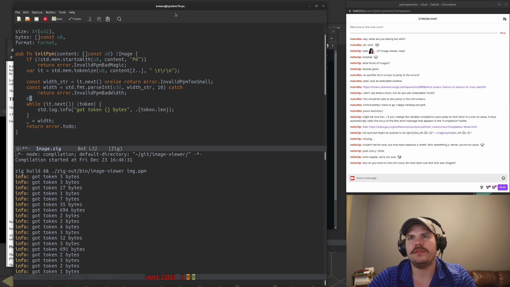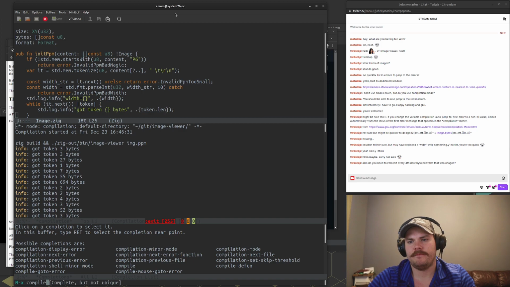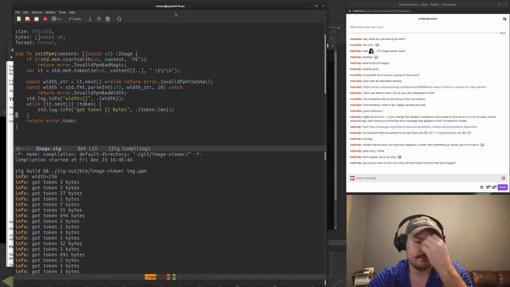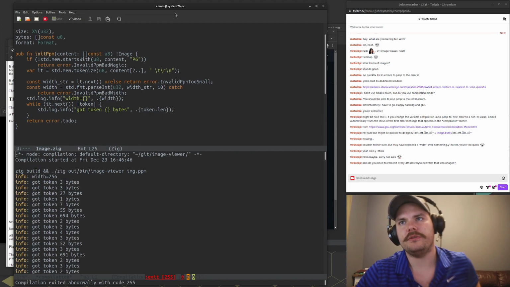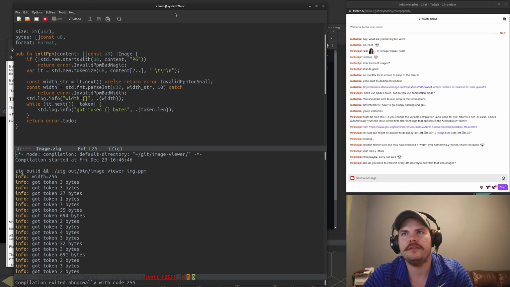Okay, so now we've got a width. Let's see what that looks like. Width equals 256. Okay, and then we need the height, so basically the same thing.